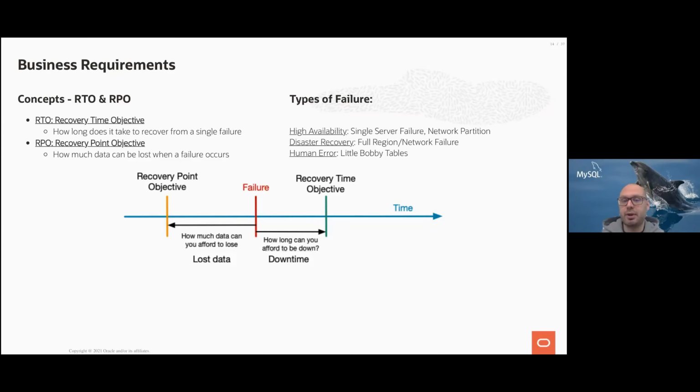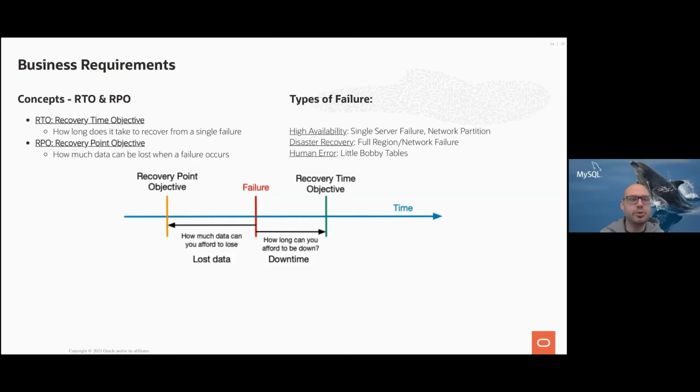There's also another kind of failure, and that's a human error. It could be, for example, somebody doing drop database, or a bug in the application where data gets deleted and that gets replicated immediately to the whole database topology. So there's a different type of recovery you need to do. You need to recover from a backup, do a point-in-time recovery. That can take a lot longer. The RTO can be quite high on that, depending on what your requirements are. But we will not cover that today. So today we talk about high availability and more in particular disaster recovery.